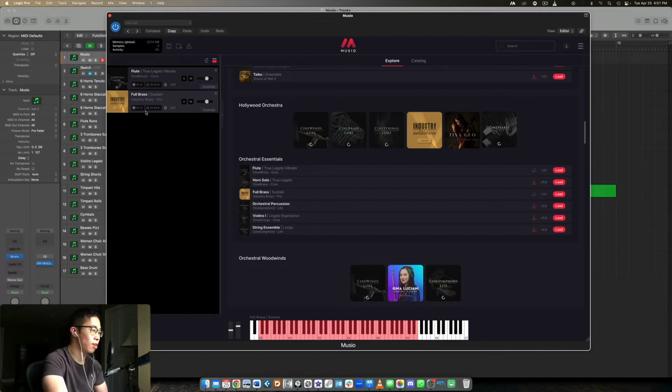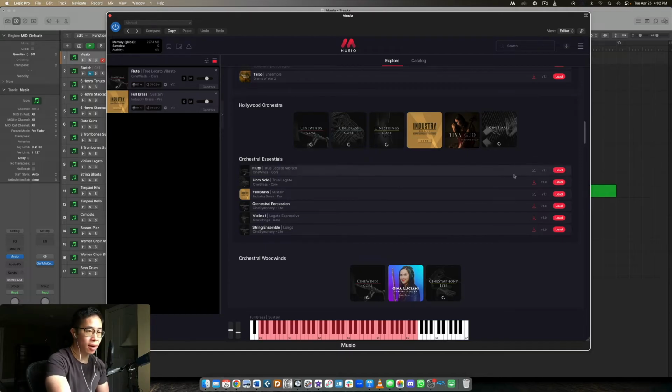Now in this case, I don't have multiple tracks, so I'm going to leave it on the first track, but I'm going to solo up the instrument so we can hear what the full brass sounds like. Right, and that's what that sounds like.